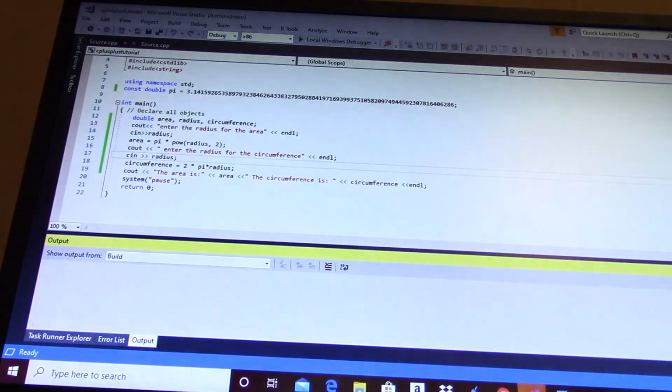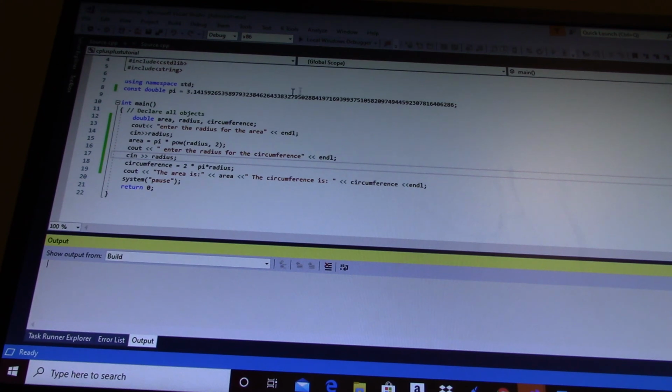And the whole purpose of this tutorial is pretty much how we use constants. For example, here we use pi, right? And pi, it doesn't change. It doesn't change along this program. It's still a constant every place where we put it, right? So, and then here we see we prompt the user to enter the radius, and that's it.